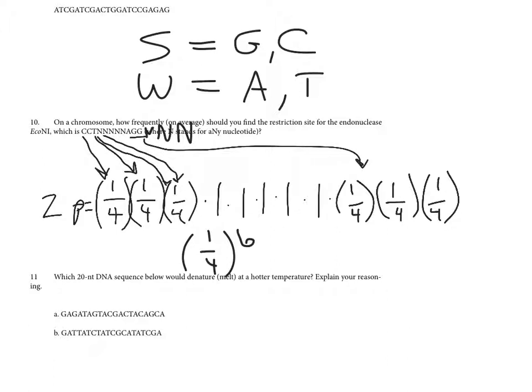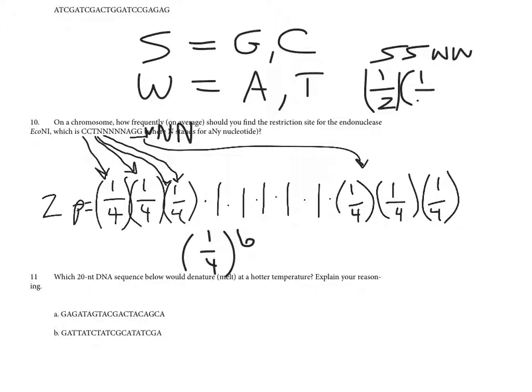So you could have, for example, a recognition sequence that was, I'm making this up, strong, strong, weak, weak. That would be a palindrome, wouldn't it? No, it wouldn't. But anyway, just for the sake of example, let's say that was a recognition sequence. What's the probability of getting at one spot a strong nucleotide? S stands for G or C, so that's half of the nucleotides. Of A, T, G, and C, there are 2 that are strong, G and C. So the probability of strong would be a half, because that could either be G or C. You've got a 1 in 2 chance of picking one of those at random.